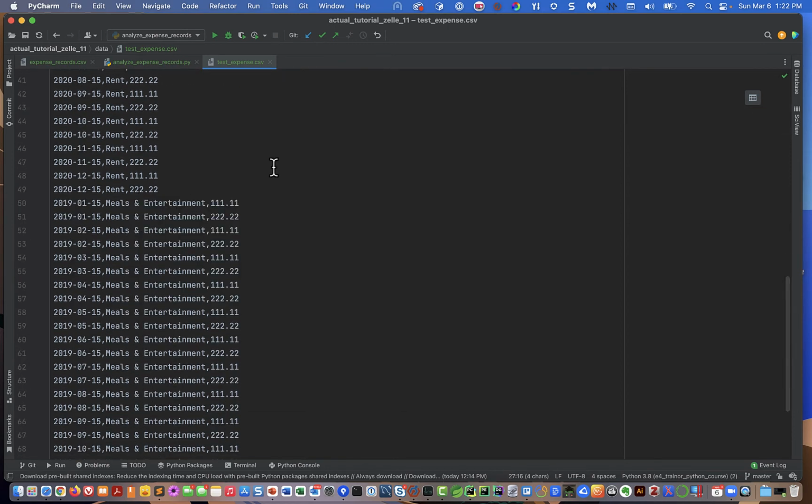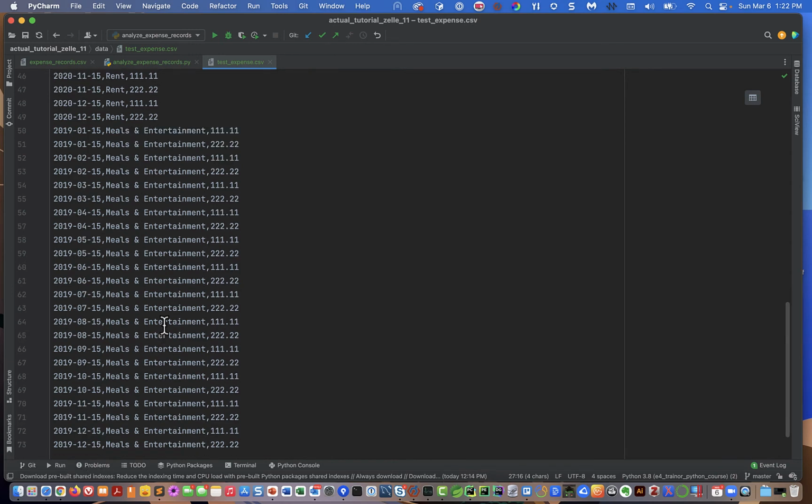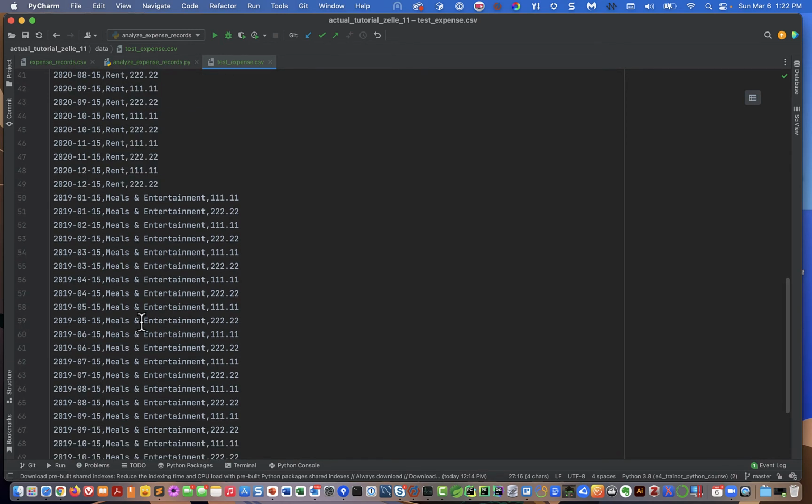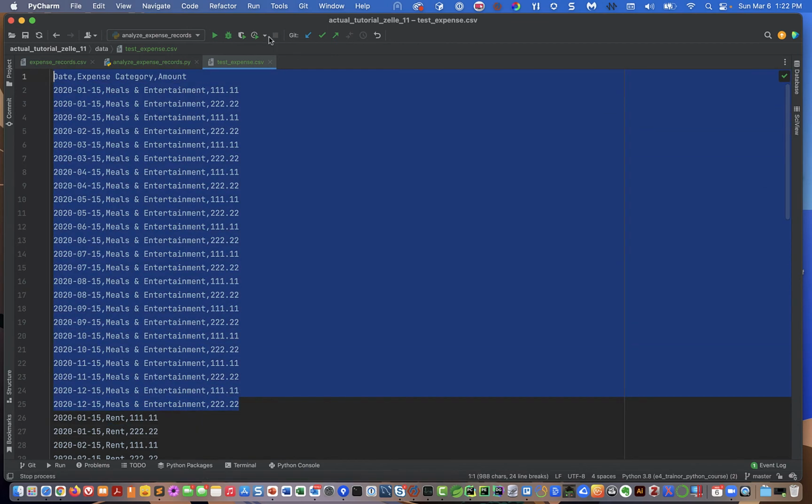And then I copied them again and I left meals and entertainment in, but I changed the year to 2019. So of all of these, the only ones that should qualify are 2020 meals and entertainment. And the total for each of the months should be $333.33. It's very hard to test your code if you're not testing with data that you know the answers to.